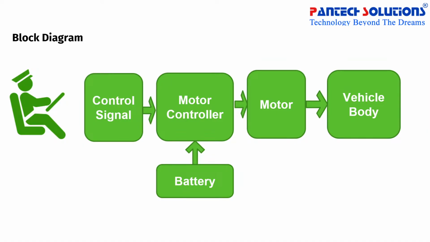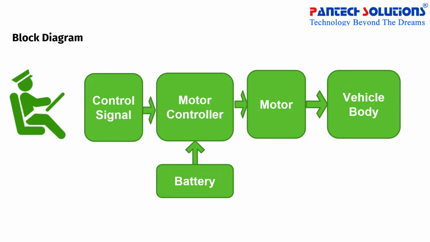So the motor controlling part: I am sending the battery supply directly to the motor controller part, and then I am waiting for the control signal. Whenever I apply acceleration, say 50% acceleration, then based on the entire voltage I send 50% of the voltage to the motor. Based on the input voltage level, the motor will rotate according to the controlled voltage level. Finally we connect the vehicle part.